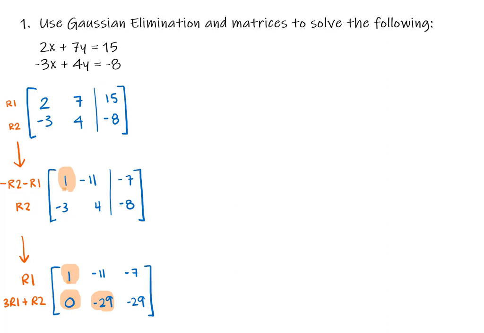So now the question is, can I interchange any rows? Can I divide or multiply by a number? Or can I add it to another row to get that to turn into a 1? And right now we're going to do Rule 2. Rule 2 says to multiply or divide to get that into a 1.